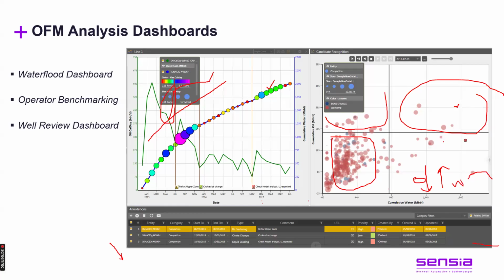If it's acidizing, then you have to use formation damage index, skin damage. Here we are using the water encroachment to understand performance-wise which well is underperforming or which well is a good well. So these wells here are the candidates. Why? Because they are producing above average, but they have a problem with the water. So for example, if I treat this well, what will happen? It will go up here and give me the highest oil and low water.